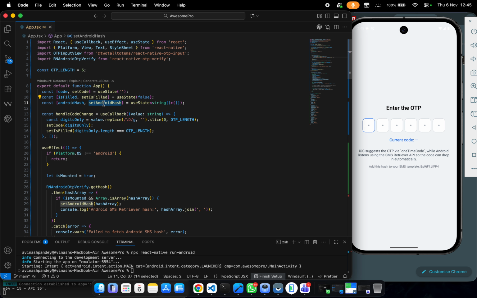You just create a hash key for the first time, and after that you can remove this code; no need to keep it in our code. Handle code change is the function used to set the value, so if I type 1234, it will set 1234 into our code state.